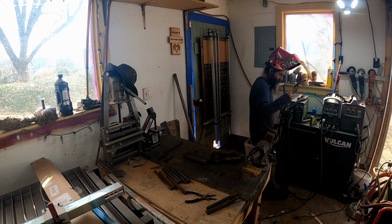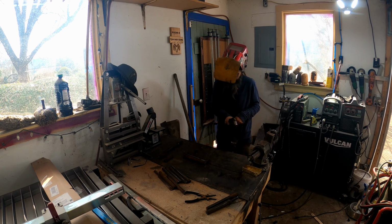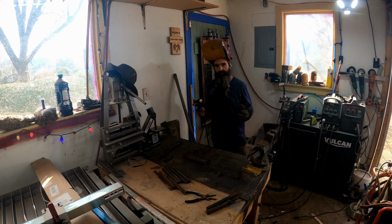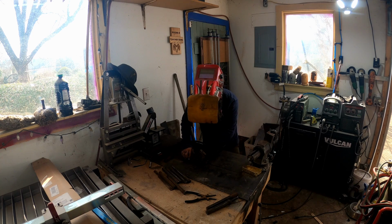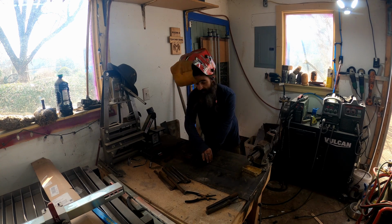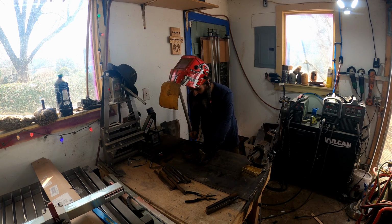All right, we're grounded to the table, so we should be good to go. Sit back. I love welding. It's very, very therapeutic. What we'll do, just like in woodworking, is focus on making one side flat, because then at the end we can grind that side flat.